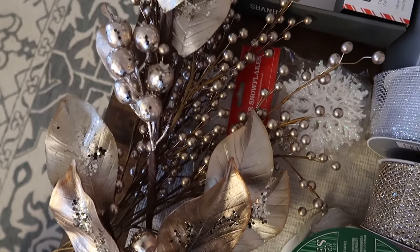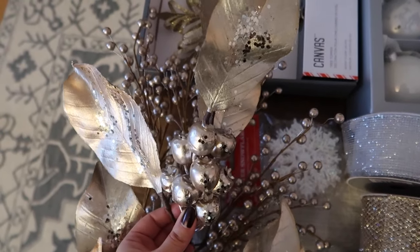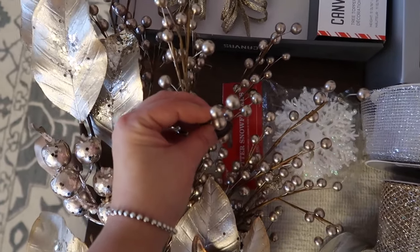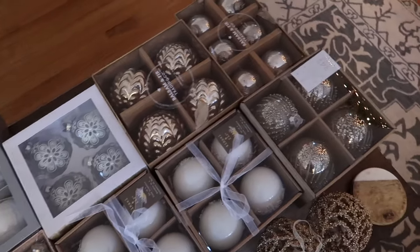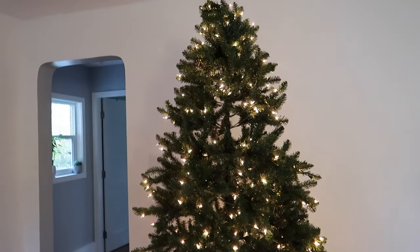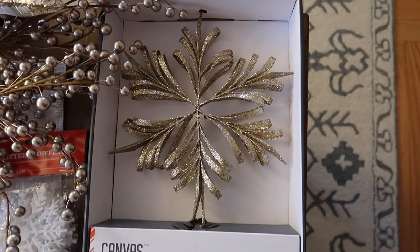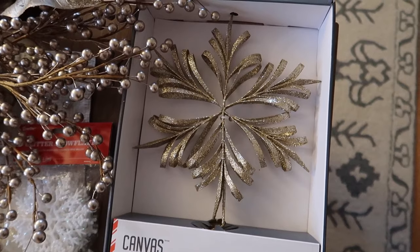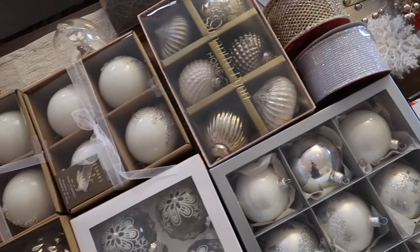I also have some floral picks. These I got last year from Michaels in Canada, and they're just really beautiful. This one has really nice magnolia-shaped leaves and some berries. And these are smaller champagne-colored berries that are really nice. I think all together it looks great and we have to see what it looks like on the Christmas tree. And then for a tree topper this year, I got this brand new at Canadian Tire — it's a beautiful sparkly gold snowflake-looking tree topper. With the sparkle I think it definitely makes it really glamorous, so we're going to try that out this year.